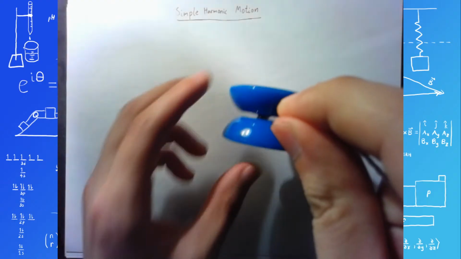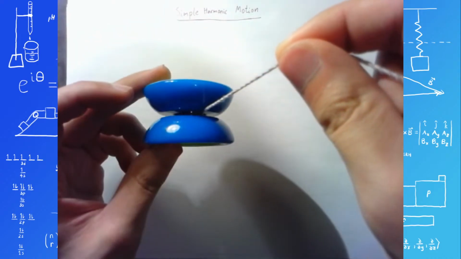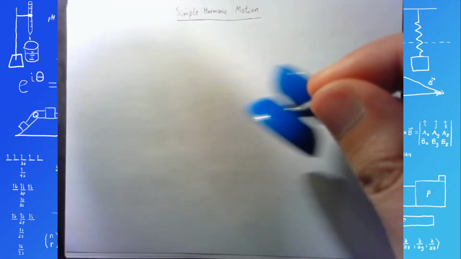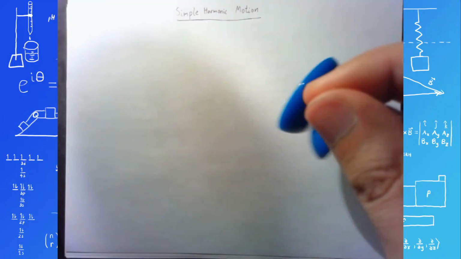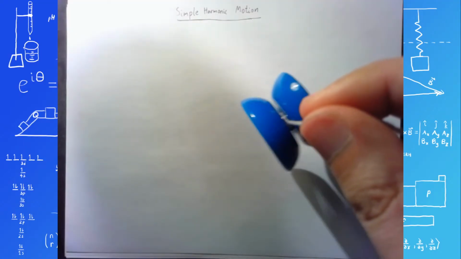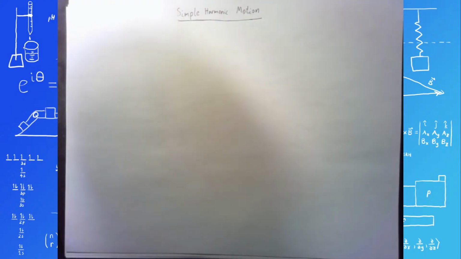But yeah, this, I guess because I'm shaking my hand, it's not the best example, but a pendulum would be, you just lift it by some angle and let it go and it just swings back and forth. And of course, because in real life we have air resistance and friction, this motion is going to stop, but in an ideal situation where there is no friction or air resistance or other resistive forces, the object would engage in what's known as simple harmonic motion.